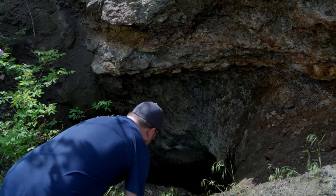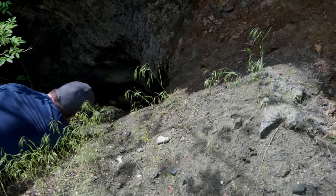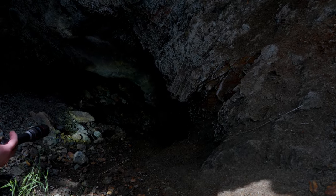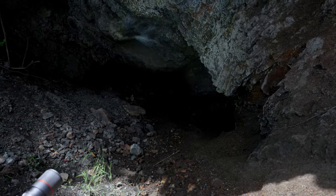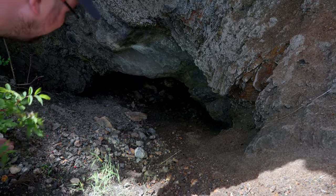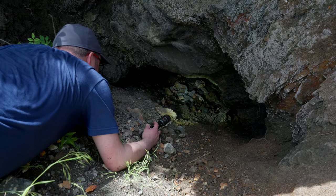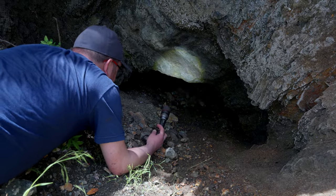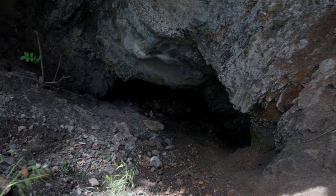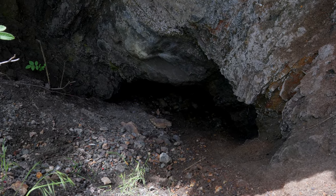Well, we've come back to that lower adit here. Doug just tossed a rock in just before I hit record, and it does sound like it goes a little bit of a ways. Mushrooms. Big mushrooms. Yeah. All right, let's see. If you feel uncomfortable, don't worry about coming back. Far enough in, but it's a tight squeeze. Yeah, I'm good there. If you want to look further, go for it. I'll go in, but I don't know.